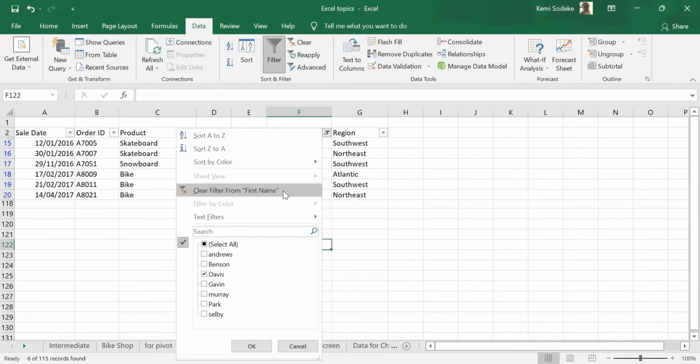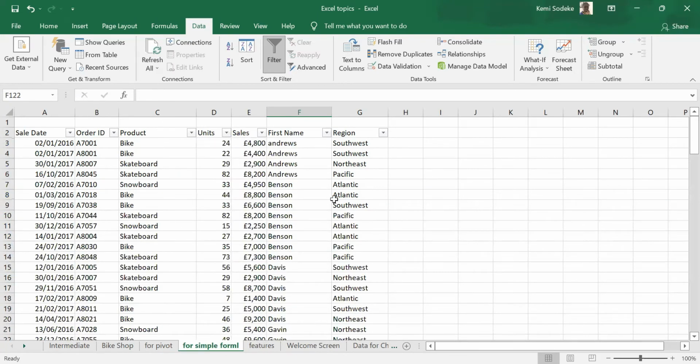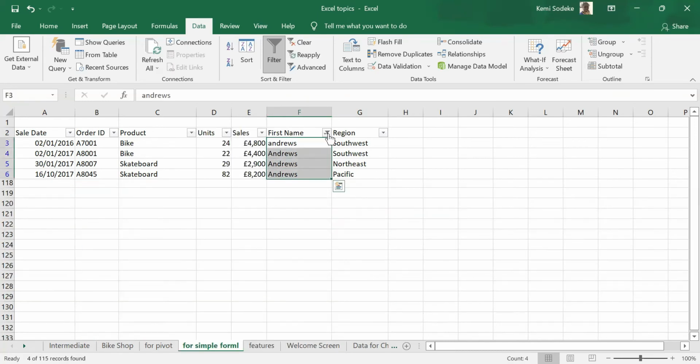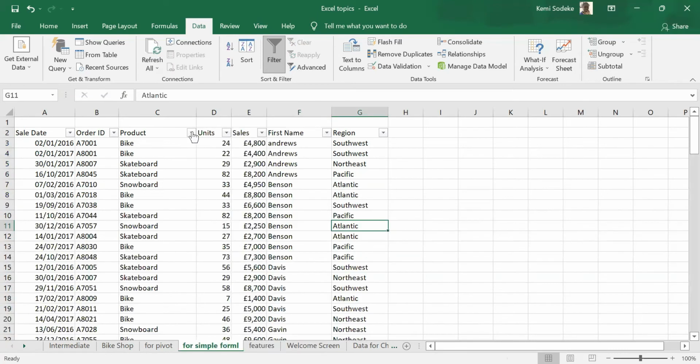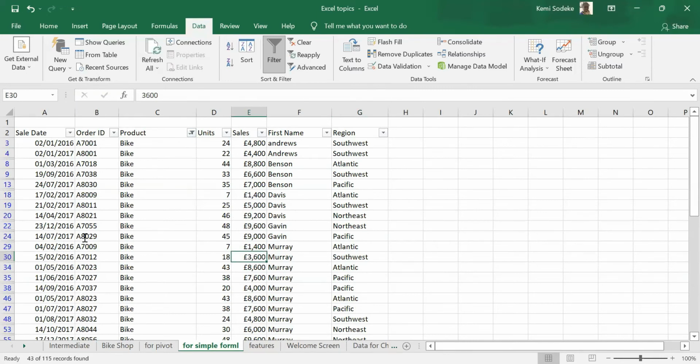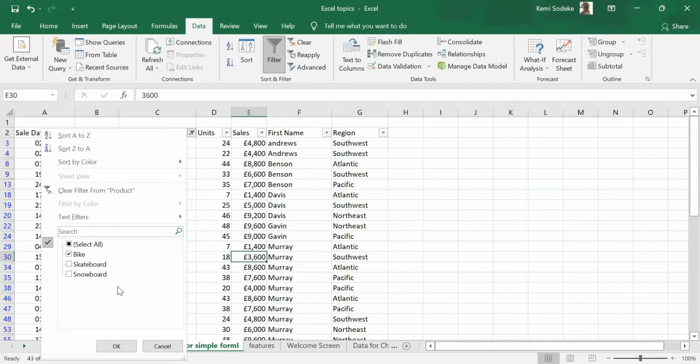Okay, so I can clear this filter. And then I go back to my original data. I can select someone else. Let's select Andrews, for instance, and that's okay. So I have Andrews. And if I don't want names, I want to see how many bikes I have in this data. You can select bike. And even by clicking on this data here, I can see that I only have 3 items. So I only have bikes, skateboards and snowboards. So I know I only have 3 items. Maybe I only sell 3 items in the shop, or maybe this data only covers these 3 items.